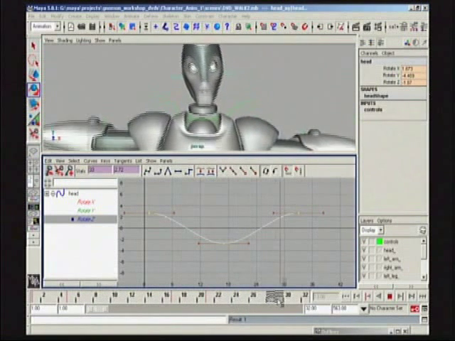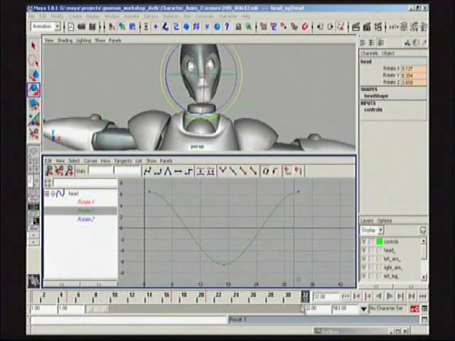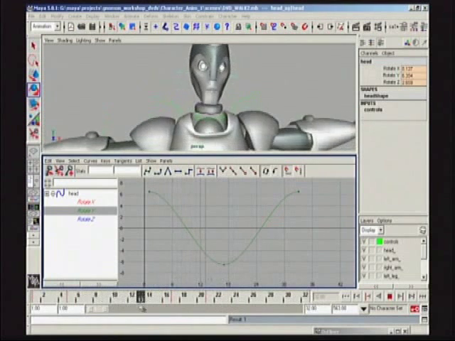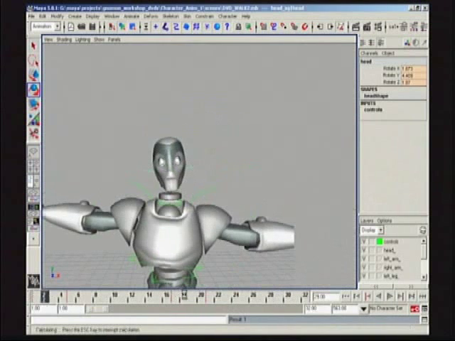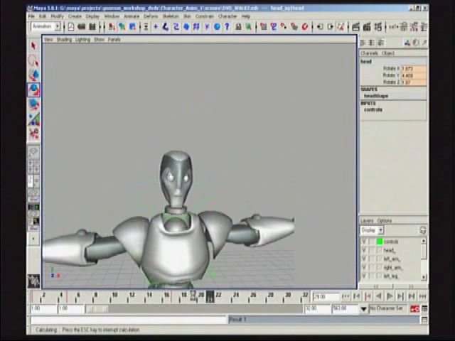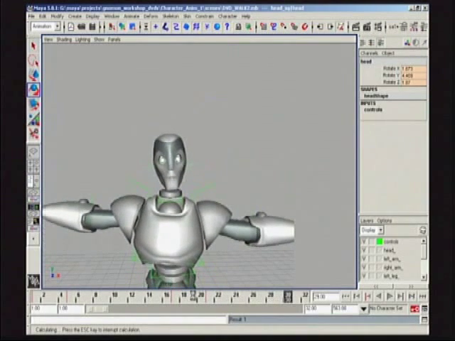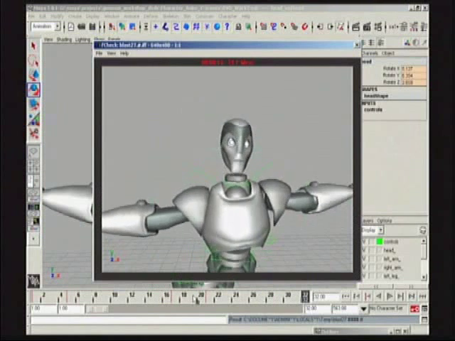And I'm pretty sure that's remedied it. Playing with the Y, spiking it, hasn't really bothered me too much, and keeping it very, very simple. Excuse me, playing with the X, but now we're looking at the Y, keeping it very simple, just back and forth, very meandering and casual. I suspect this is probably going to be more to our liking and what we want to do. But again, constantly feeling it out, not really stressing out if we make a mistake or we don't like something, because animation's all about feel.